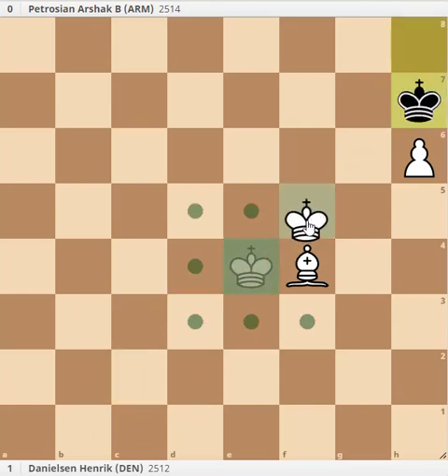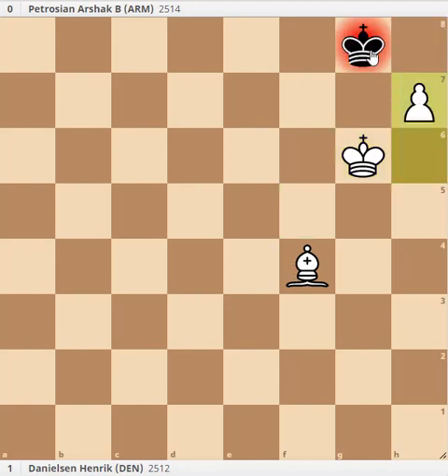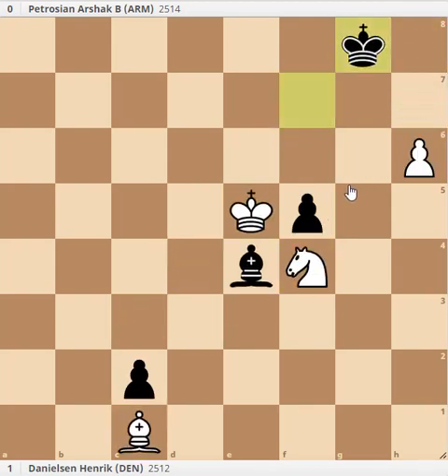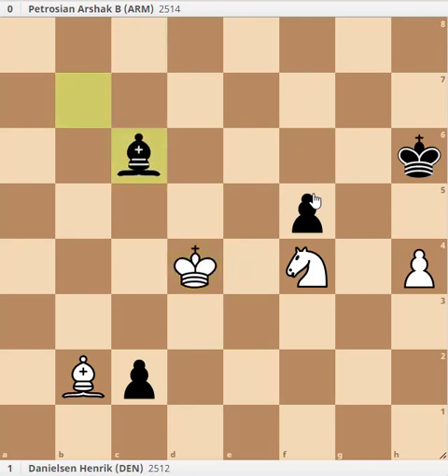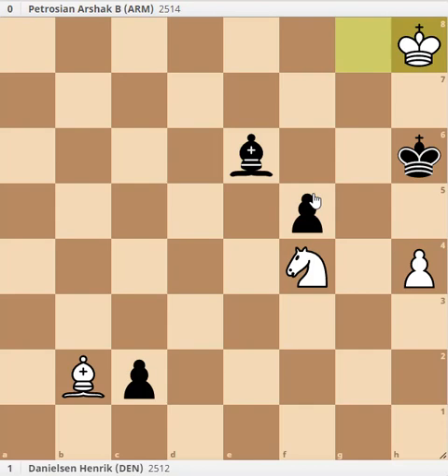If the pawn were on a white square and the corner was white with a dark-squared bishop, this would be a draw even with the extra bishop, but here we just win easily - either we get the queen or we give checkmate. So I was just showing what happens if black tries to go with the king to stop my king, but he didn't do that. He just allowed my king to make the whole trip down to h8, and we got our position - the checkmate is coming with bishop g7, and black can do nothing about it. I find this is an amazing game and an amazing example of schematic thinking.